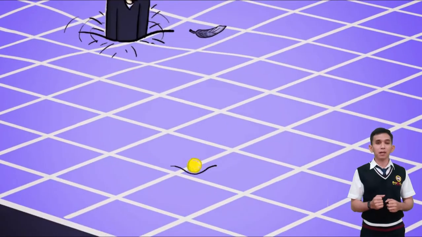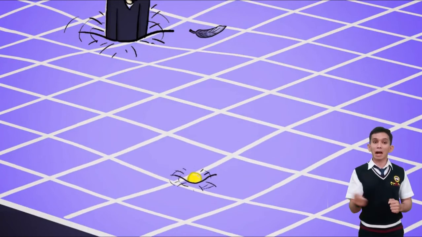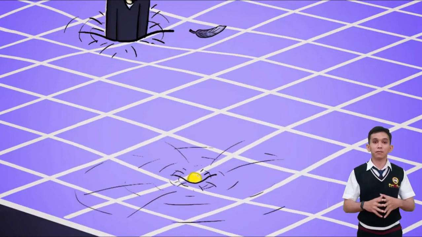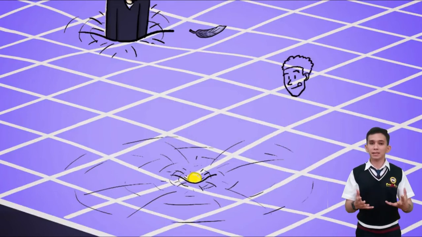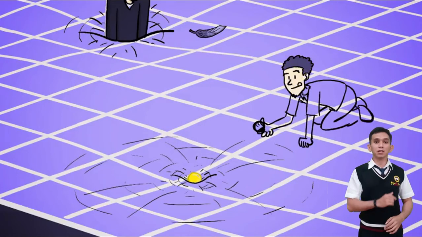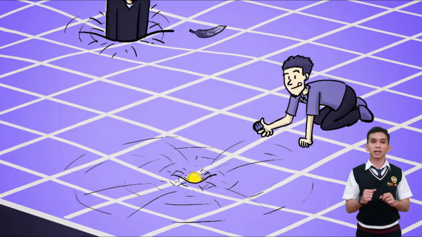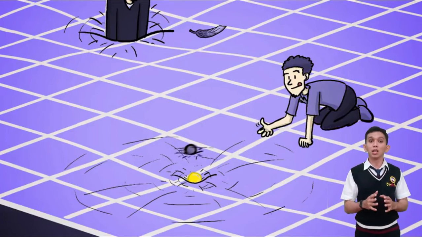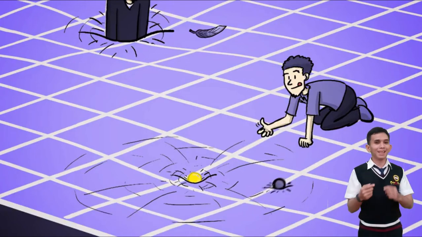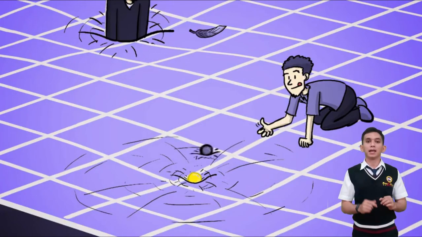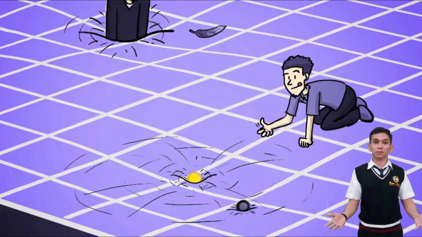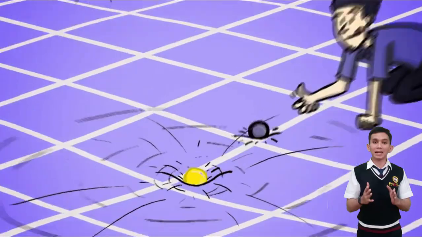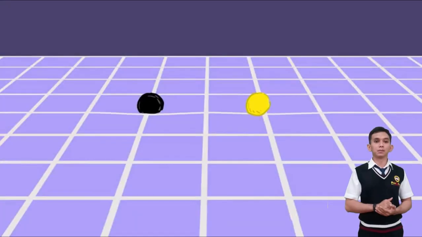For example, the reason the Earth goes around the Sun is that the Sun is very massive, causing a big distortion of the space around it. If you just try to move in a straight line around such a big distortion, you will find yourself actually moving in a circle. That's how orbits work. There's not an actual force pulling the planets around it, just a bending of the space.